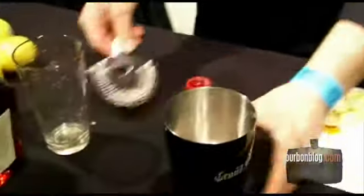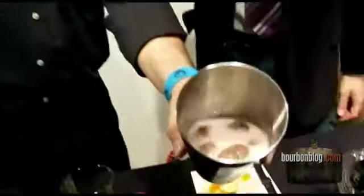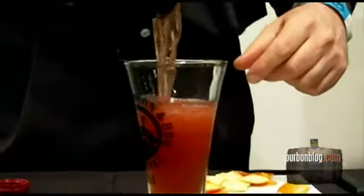Okay, and you can see we got a nice lot of froth in there, and in every single one of those bubbles is the flavor of the drink. It's gonna carry that right up to your nose. And then what I'm gonna do is strain this off into the glass of your choice.